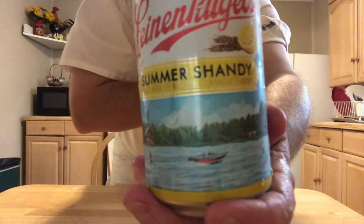Got another summer beer. This is another one that Jeremy got me for Father's Day. This is the Leinenkugel's Summer Shandy.